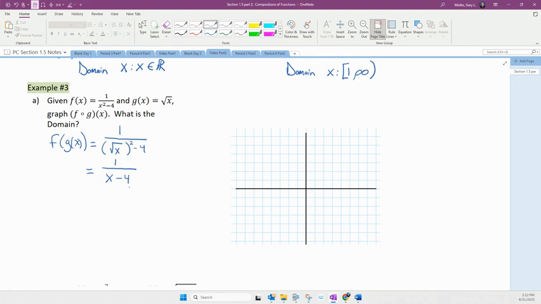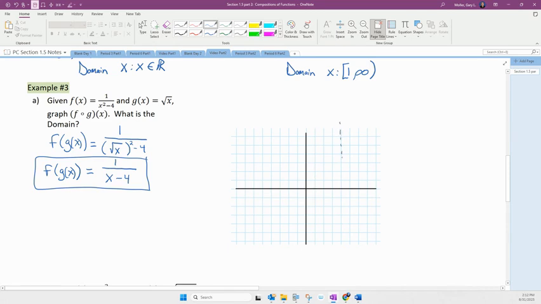So here is where we're going to get ourselves in trouble, because it would appear from our simplified function that we got right here that we do have a domain issue, and that domain issue would simply be at 4 and everything else would be fine. Right? So the ultimate result here is we got a rational function, and it has an asymptote at 4. 1, 2, 3, 4. And then everything else is pretty standard.